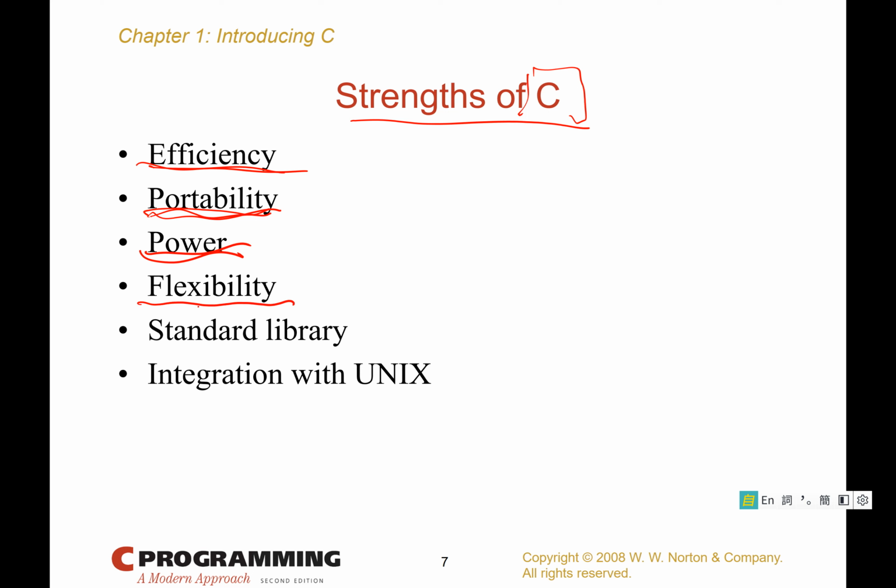And flexibility: it provides enough features for you to do many kinds of algorithm, so it provides sufficient flexibility for a language. And a standard library, which is very important. The standard library is very efficient, and if you know many standard library functions, you will make your program very short and very easy.